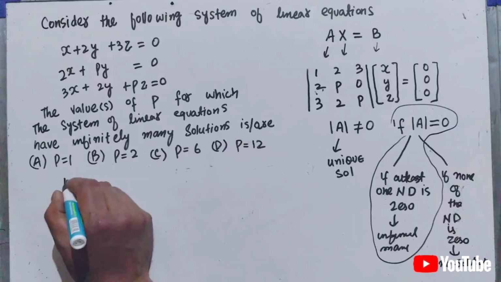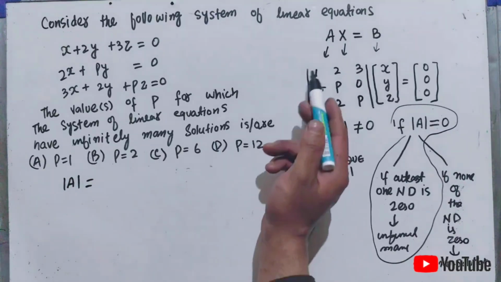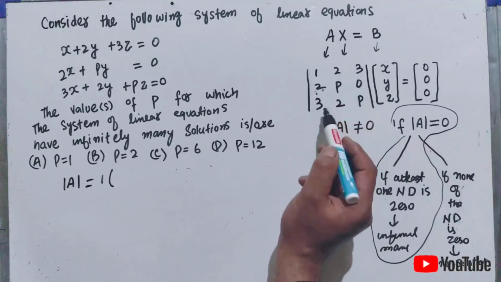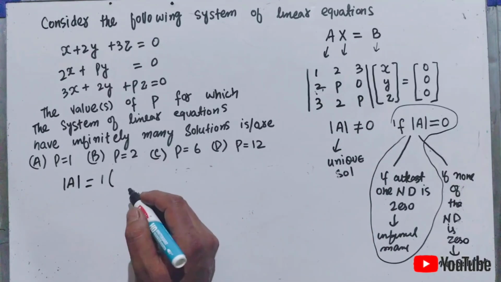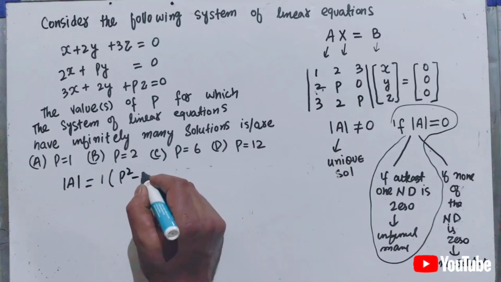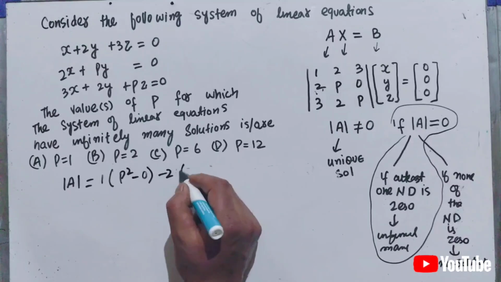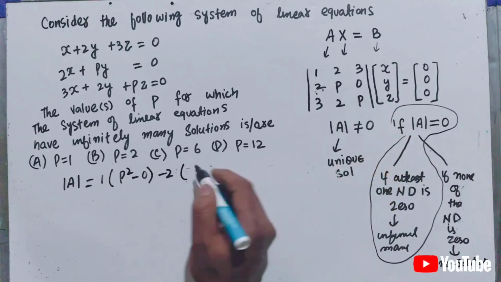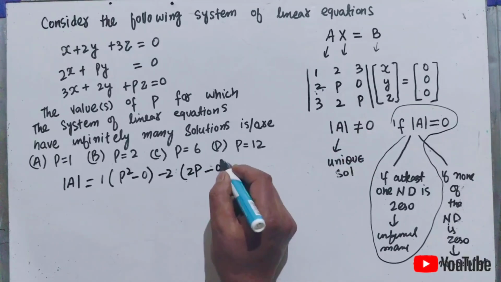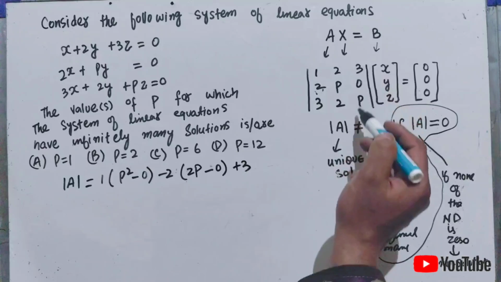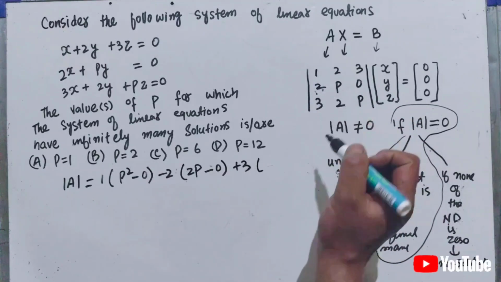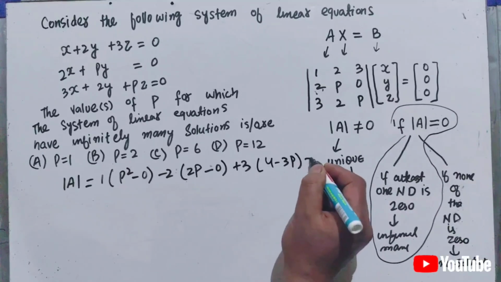So determinant will be equal to, so we write the first term, then we multiply. So delete this row and column. So determinant of this matrix. So it is p square minus 2 into 0 is 0. Then we have minus 2. We delete the row and the column. So 2 into p is 2p. Minus 3 into 0 is 0. Then we have plus 3. We delete this row and column. So take determinant of the remaining element. So 2 2s are 4 minus 3p, and it should be equal to 0.